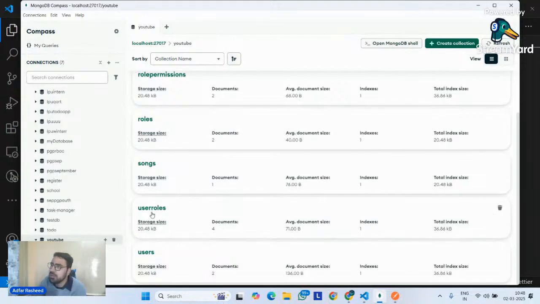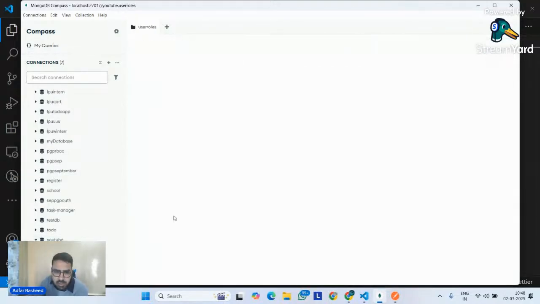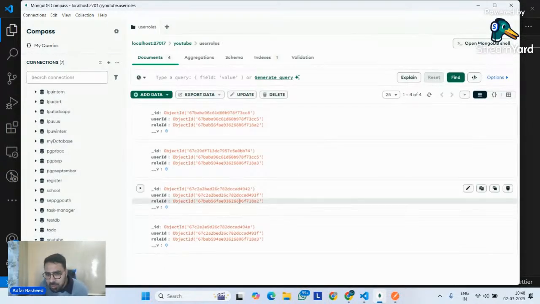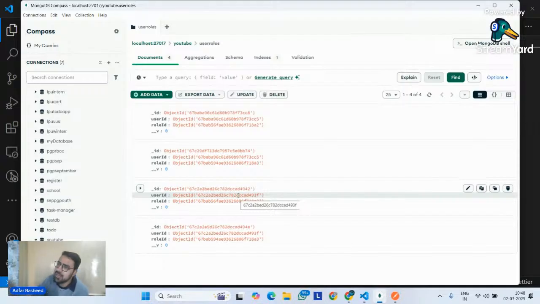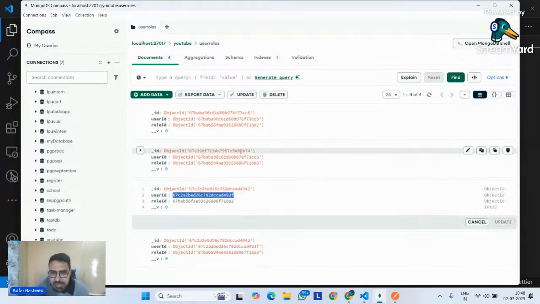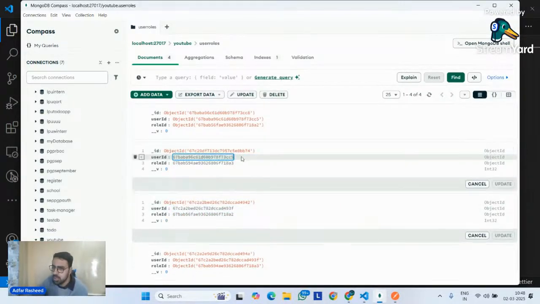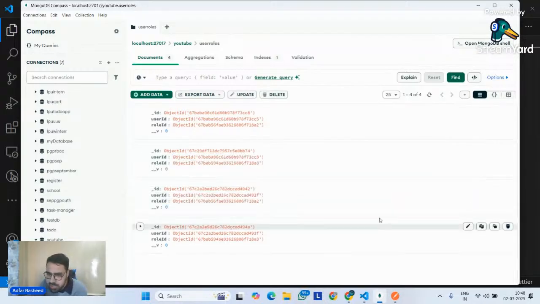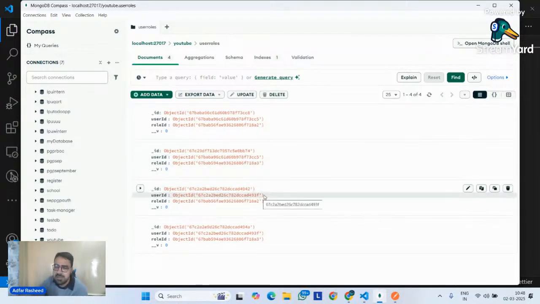I hope this is visible, like you are able to see this, user roles. I know what the user ID is for this middleware, can the user like the song? I know who the user is. So it can be either this or it can be either this. There are only two possibilities because there are two users only. So either CC5 or 89493, these two users.